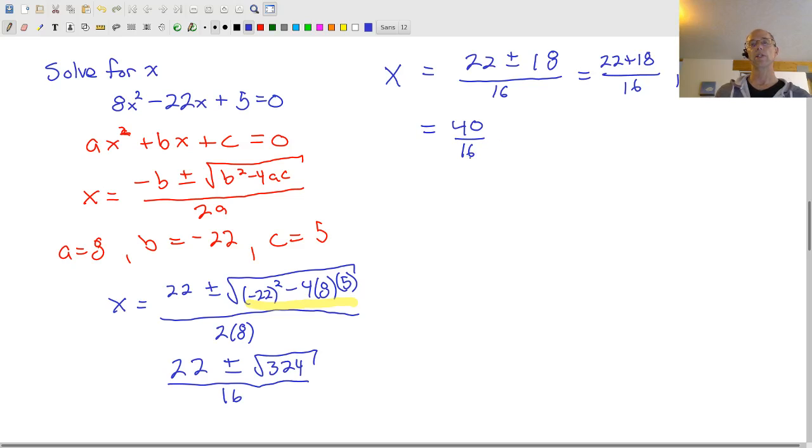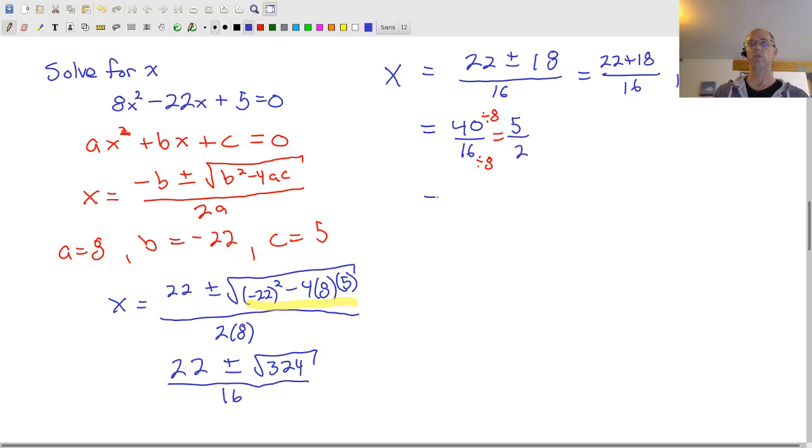Let's see. Does 16 go into 40? Not quite sure. Let's see. 8 goes into 40 5 times, and 8 goes into 16 2 times. All right, I shouldn't have put a comma there. That's actually equals, because I reduced it. So again, what I did was I divided 8 into the top and 8 into the bottom. And you should always write down what you do so you can verify that that's right. 8 goes into 40 5 times, 8 goes into 16 2 times, so I get 5 halves, which you could write as a decimal too.